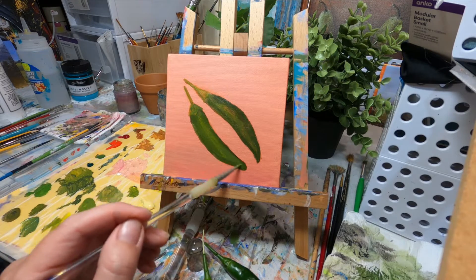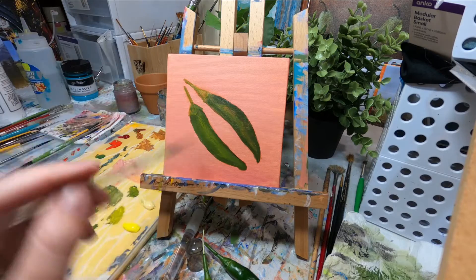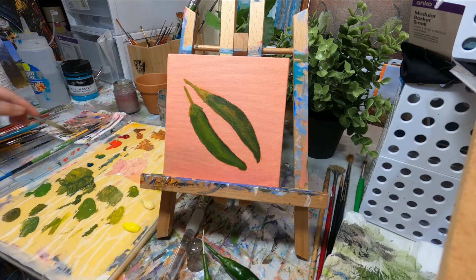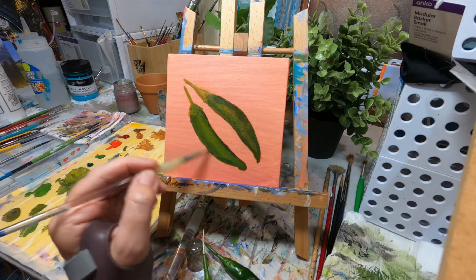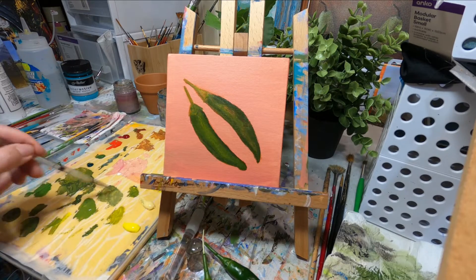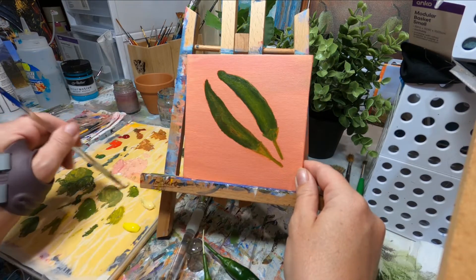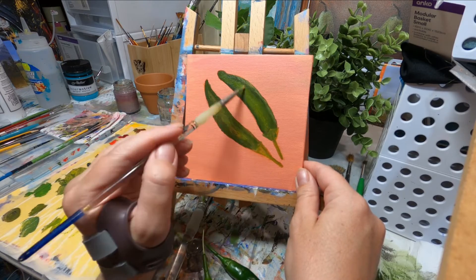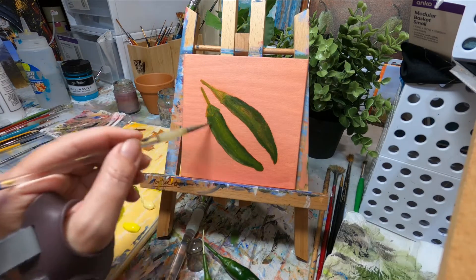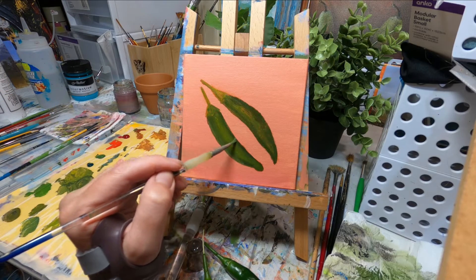You could get similar effects with some big bold strokes and a thicker layer of paint, but that's not the way I like to paint. I'm just working on those edges and thinking about which ones are going to be sharper — ones going into the shadows are sometimes a little more fuzzy, and ones in the light are a little brighter. You can see there I'm just re-popping in that little bit of reflected light that's come off the table, so it's got that little bit of light right down the bottom edge, then a bit darker, then the light on top from where the lamps are hitting it.